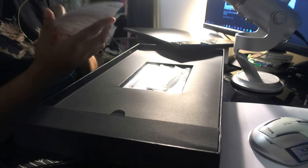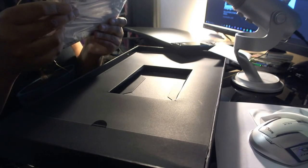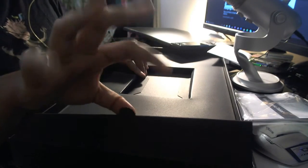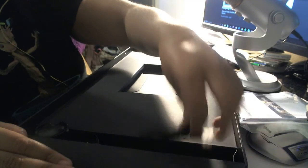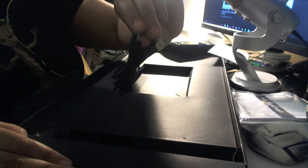And we've got a quick start guide, a cleaning cloth, the user manual, exciting, and then there's a little jiggery-doo here, so let's see what's in here. Okay, so this has to be to charge the tablet. Let's check it out. Okay, this one has to be, because of this little spindly bit here. That little spindly thing. This has to be for the pen.